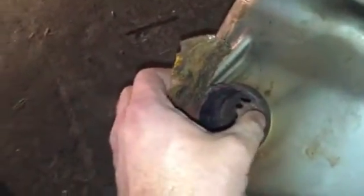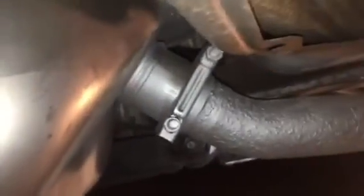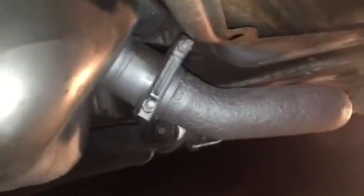Releasing this thing which is holding this together, releasing the 2 screws which are holding the exhaust from here, and then you can simply take it out. And in my case I just painted it a bit new, and that's it. So just put a little ramp underneath, and it's quite easy.